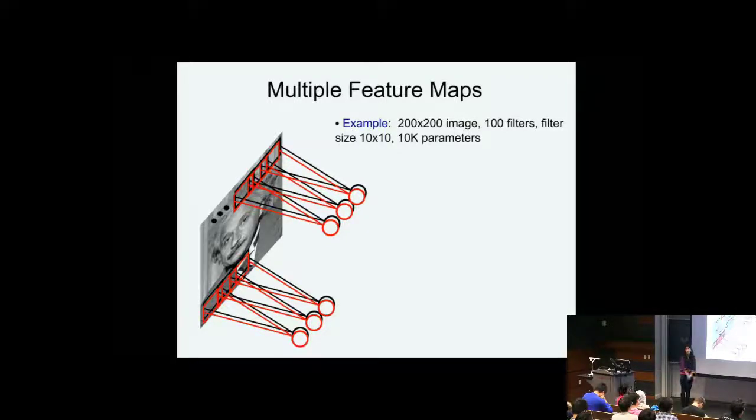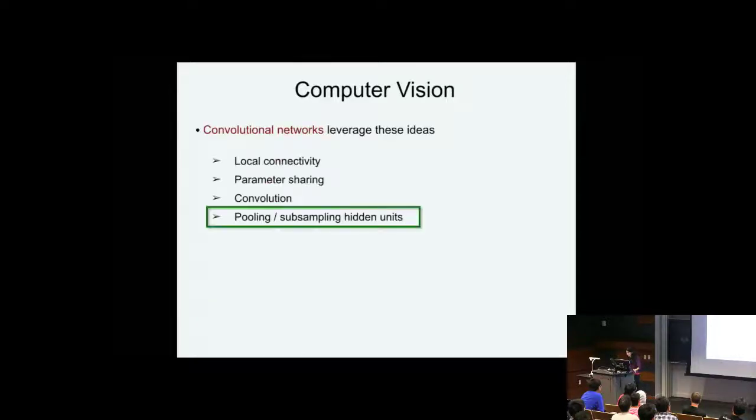How many feature maps are we going to have after this layer? 100, exactly. Every filter, every 10 by 10, will do it like this. We take the results, arrange them in a 2D grid, and say this is one feature map. Then the other feature map, 100, all right? Great, this is very simple to get.